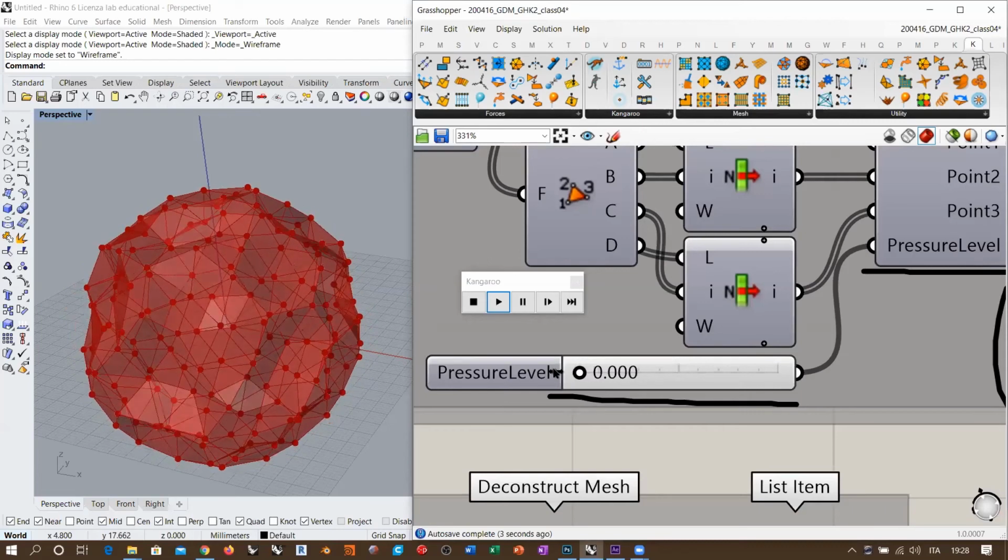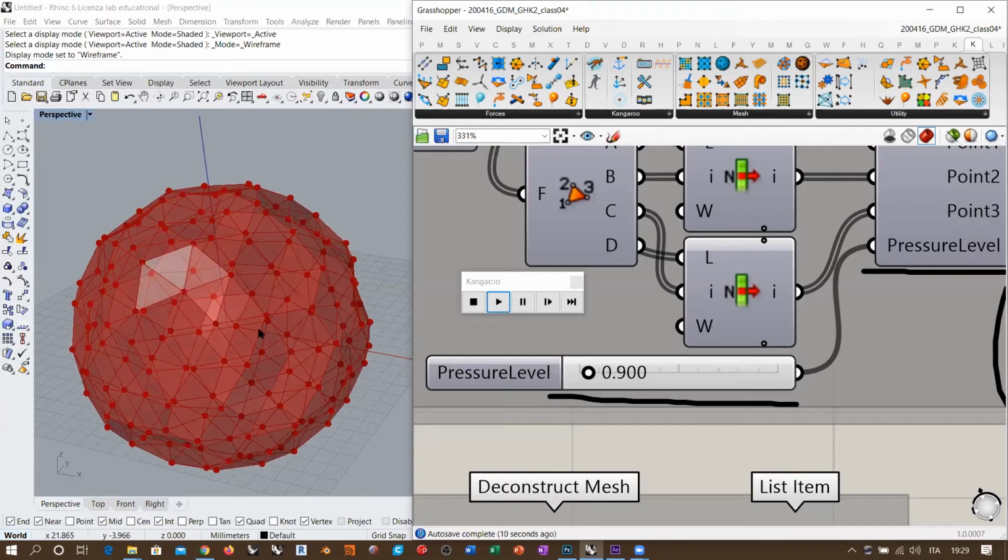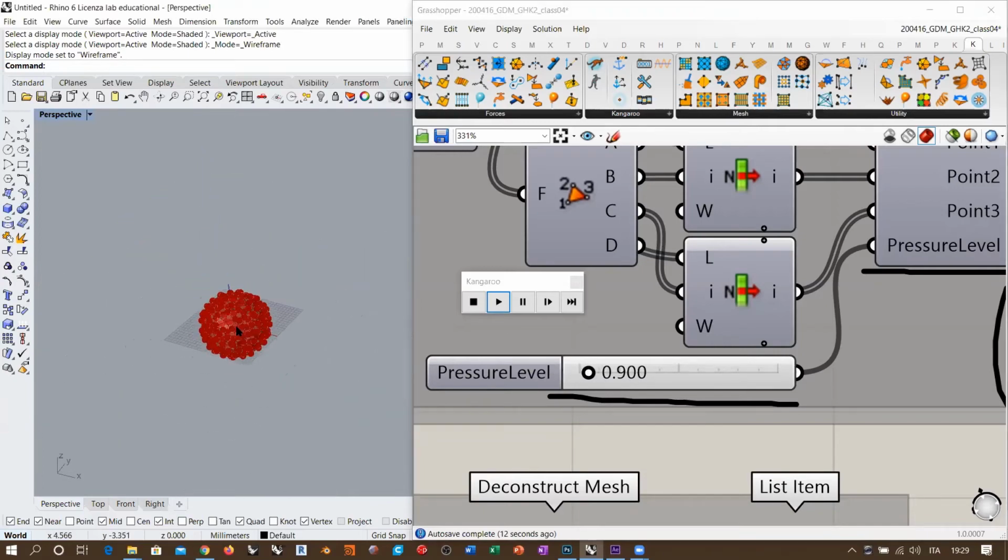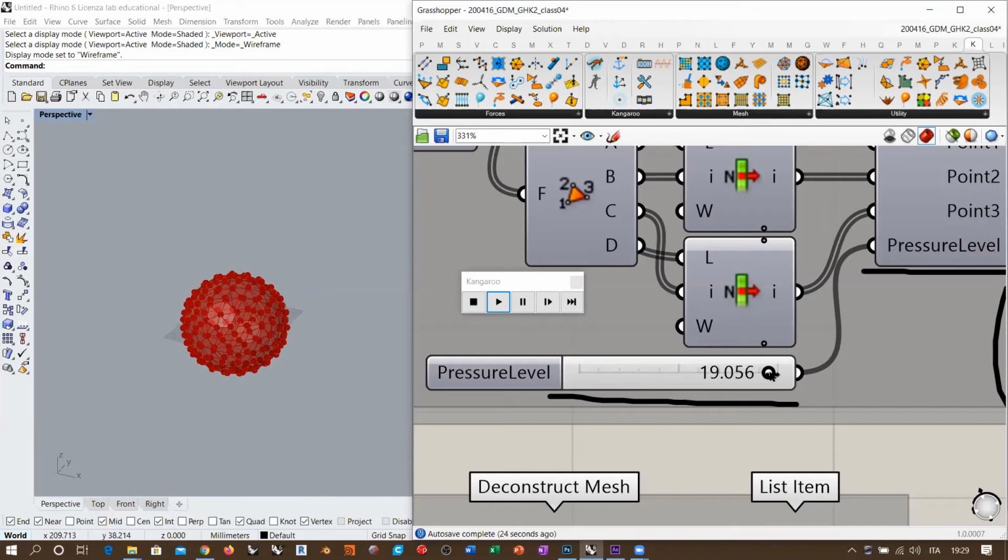Okay, if I decrease it to 0, the origami takes the total control of the situation. If I increase this, well, let me go away from the sphere. If I increase this more and more, at a certain point, this strength here will become stronger than the elastic force. And when it becomes stronger than the elastic force, the sphere will start to inflate without control, and eventually it will explode.